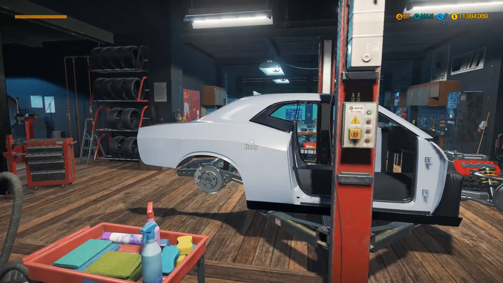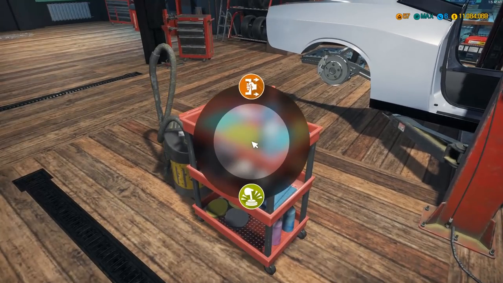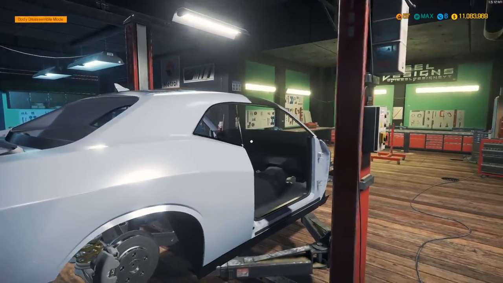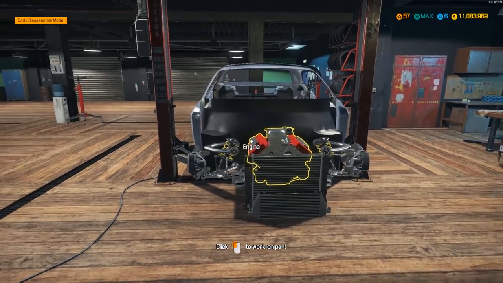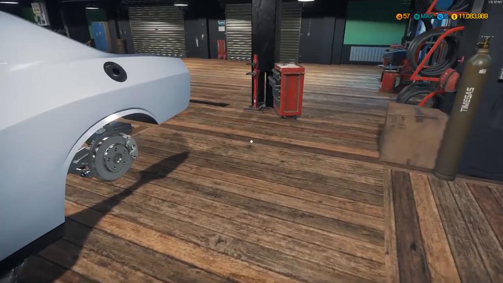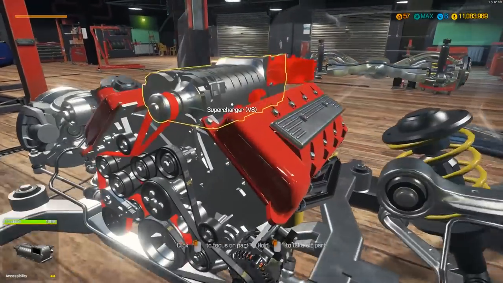Sometimes, for some reason, I get this confused with the Demon, the Hellcat Demon, which is a ridiculous Dodge, an unnecessary Dodge, but all things are necessary when it comes to speed. So, the Hellcat, 707 horsepower, and I believe the Demon is like 800 horsepower stock. It's just stupid. It's nuts.